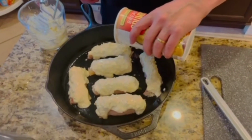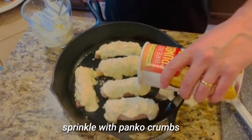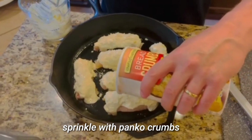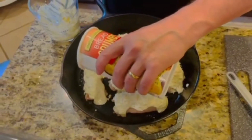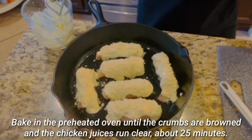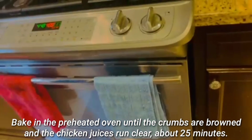So then you add the panko. Sprinkle the top with panko crumbs. Now give it a little browning. It helps just a little bit of texture. Bake in the preheated oven until the crumbs are browned and the chicken juices run clear, about 25 minutes.